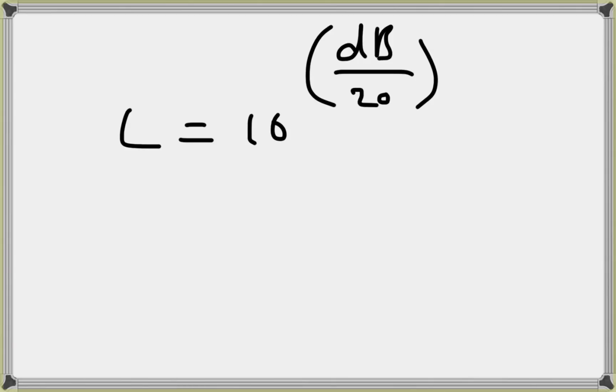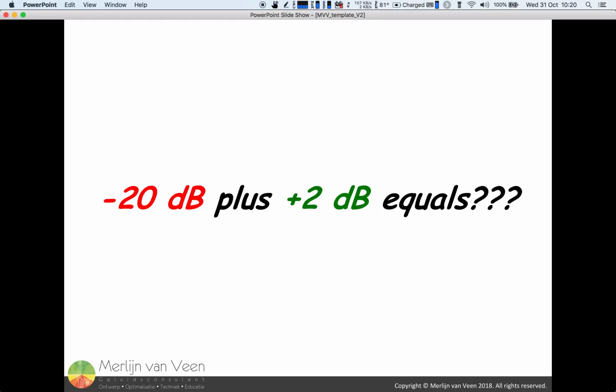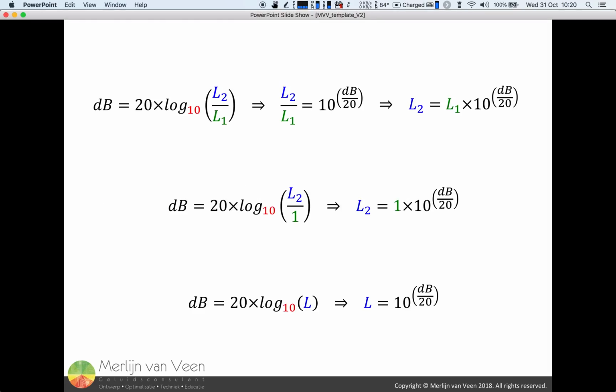And this we want to figure out for minus 20 and plus 2 first. So if I have a minus 20 decibel value on a logarithmic scale and I want to go to the linear scale, then I need to know which fraction belongs with that minus 20, as well as which fraction belongs to that plus 2. So let's do minus 20 first according to our formal rule, which you see over here.